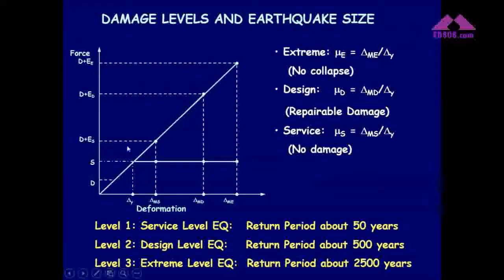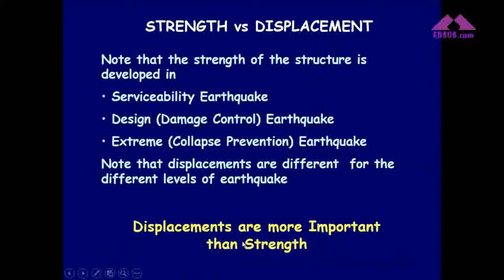And what we generally want is, with small earthquakes, like service level earthquakes that you can experience one time in a year, we want no damage or very limited damage. With the design level earthquake, which is given in the seismic codes all over the world, we want damage in our building to withstand this damage without any casualties. And with extreme level earthquakes, the building can be non-usable after the earthquake. But again, we want collapse prevention from the building.